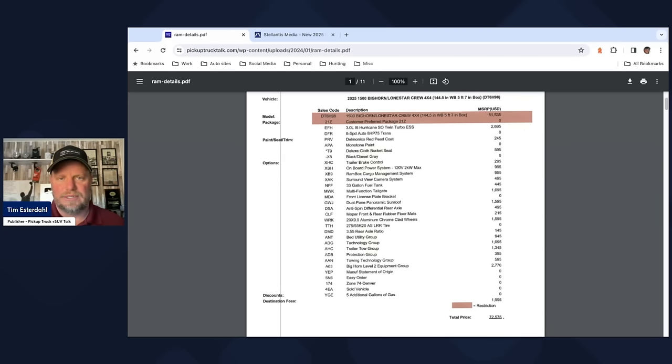Interesting for multiple reasons. I talked to my friend at Ram, and we're talking about this, and he said it might be because of the fuel tank or might be because of the packaging or whatever, that it only gets 355, and it's also the standard output. The higher output twin turbo, the Hurricane, remember, comes in two varieties. The higher output gets 395 rear axle ratio.